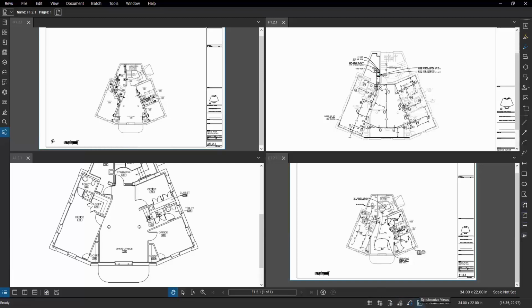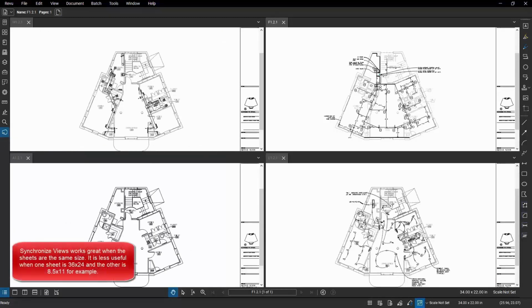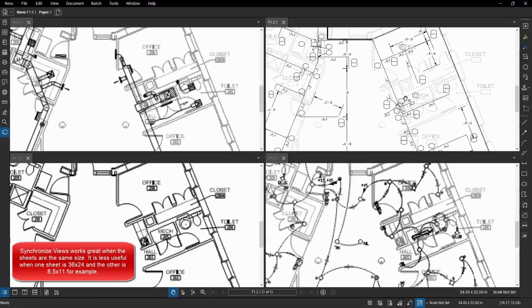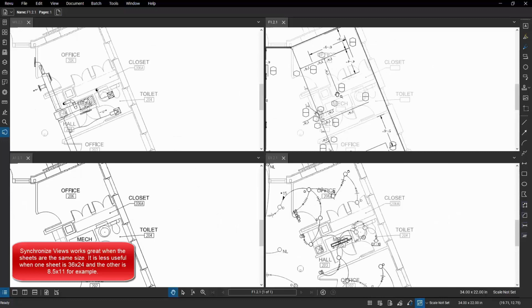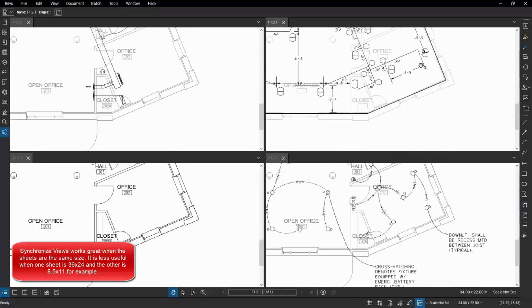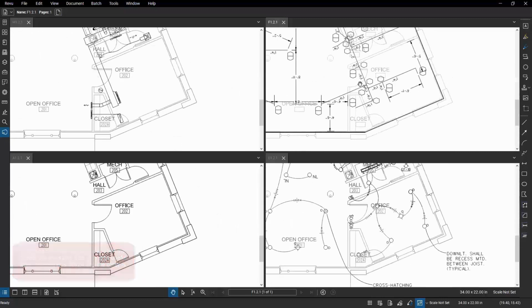This button I wanted to tell you about is right here. It's called Synchronize Views. It's part of the status bar. And the minute you turn it on, it's enabling a rule that says whatever I do in one view, I want you to match that in the other view. So if I scroll into the corner of this building and I'm working in the fire protection drawing, it's automatically doing it in all of the others.